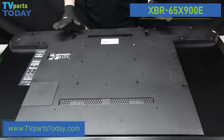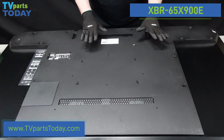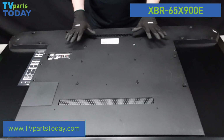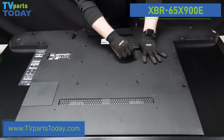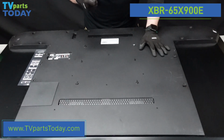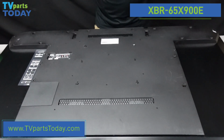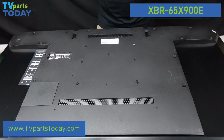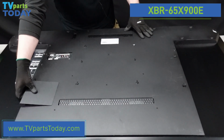All right, we have the back of the TV laid out here. I did kind of want to go over before we get started. There are about 3 different sizes of screws on the back plate of this television. What I would suggest doing is taking a sheet of paper, making a quick diagram of the back plate, and then when we take a screw out of the TV, we can just set it right on that diagram so we know exactly where each one of these screws goes back into the back plate when we're putting everything back together.